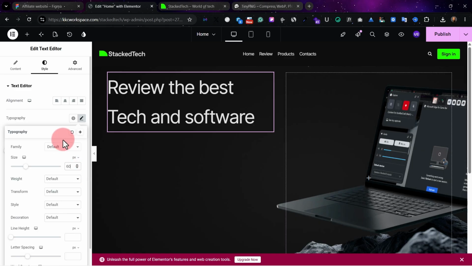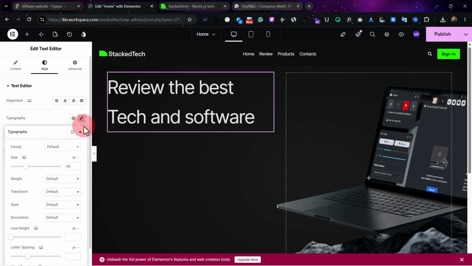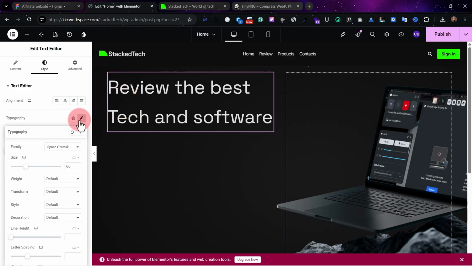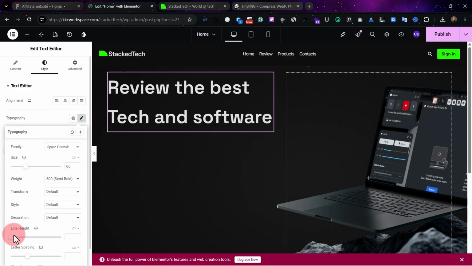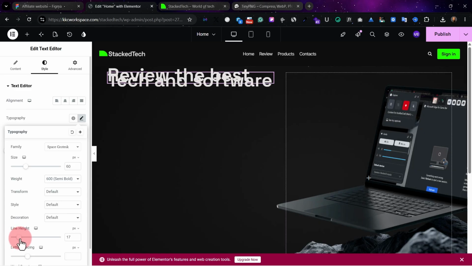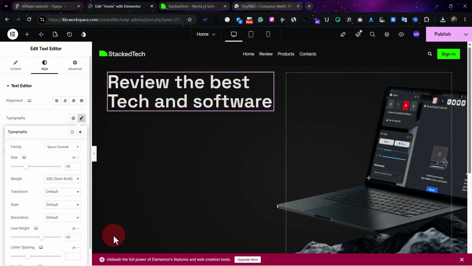So 60 looks good. Then we are going to edit the typography and we are going to hold this space, because we are doing some edits manually. Then for the width, I think 600 would do the job, right? Now if you notice, there's a spacing between both texts, so we're still going to click on this and increase the height spacing. So I think this is fair enough, right?